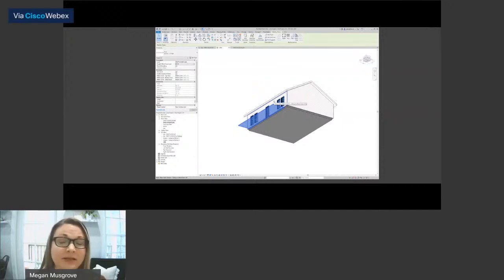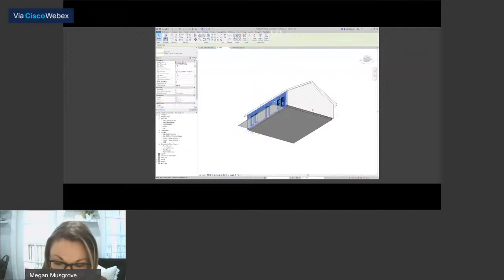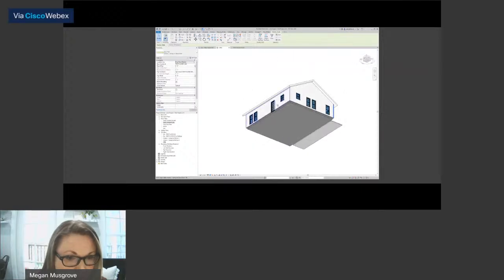And I plan to pick this back up later and turn it into detailed plans, and then we'll deal with it then. Right now, we're cheating a little bit. So I'm going to multi-select all of these walls. I'm going to click on one and then control select the others.